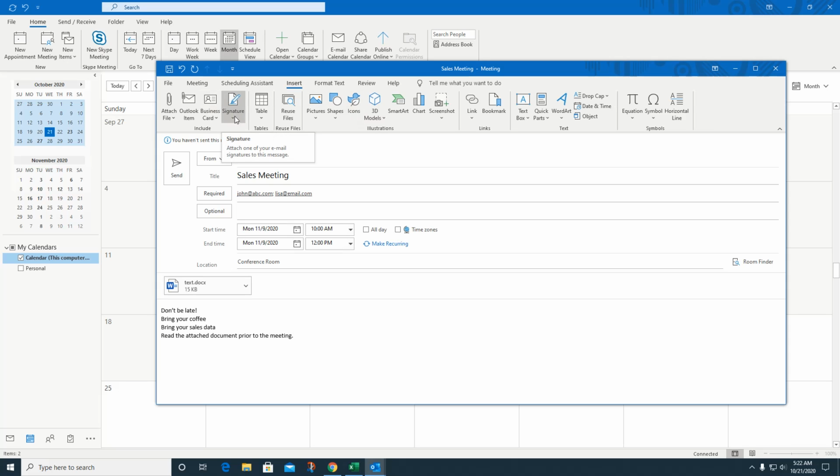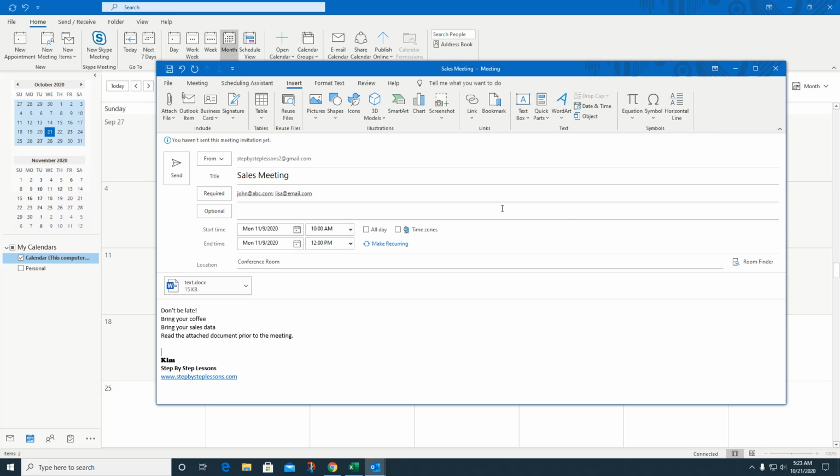You can add your signature. So I have my signature that I made for Outlook. It works in here. You can add a table, pictures, shapes. You can go crazy. You can add a chart in here, text box, just all sorts of things. Do you need to do all that? No. It's just kind of nice to give the information that they need.